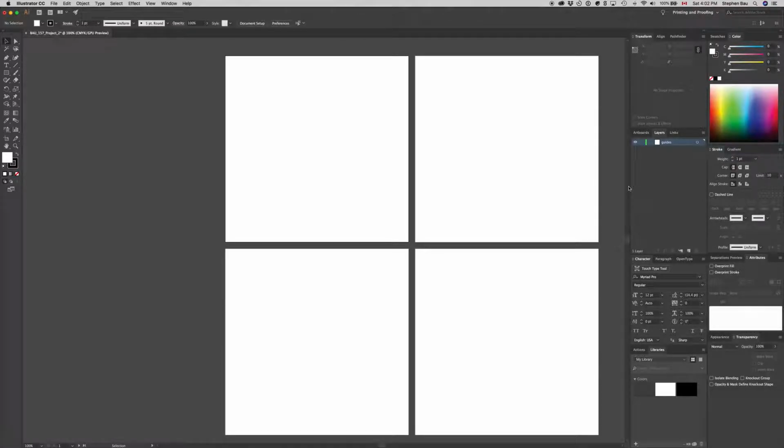So create 4 layers: color motif, black motif, color pattern, and black pattern. So you just have to click on the Create New Layer icon at the bottom of the Layers palette. So you can either click and then double click into the name. So the first one's going to be black motif layer.